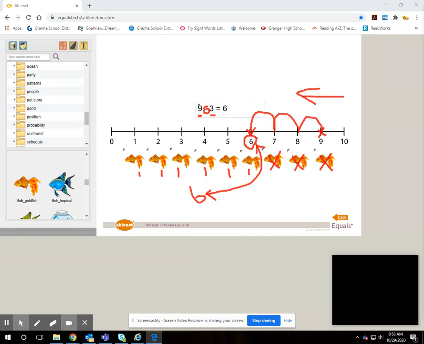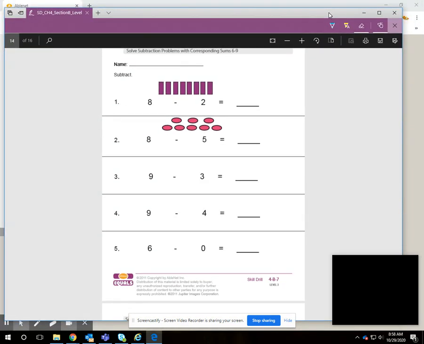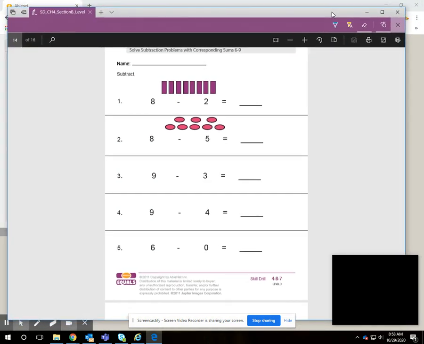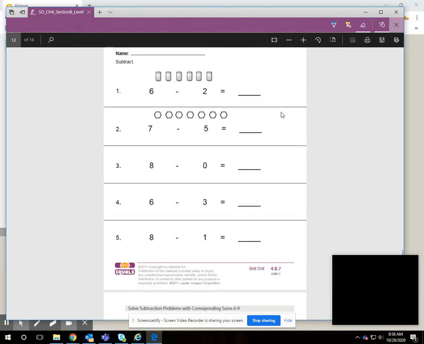Okay, I'm going to bring over your worksheets right here. These are what the worksheets look like for today. And actually, that's the second worksheet. So let's start with the first worksheet first. And as you can see, this is similar to yesterday's, except we're doing subtraction instead of addition. So with subtraction, it's going to look just a little bit different because we are counting back, or we are removing items instead of adding items. We're taking them away instead.